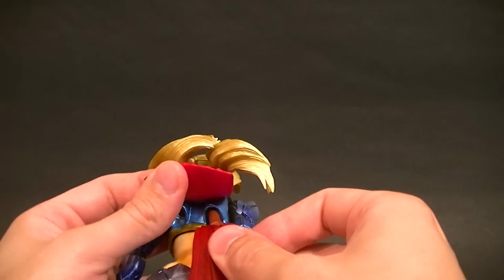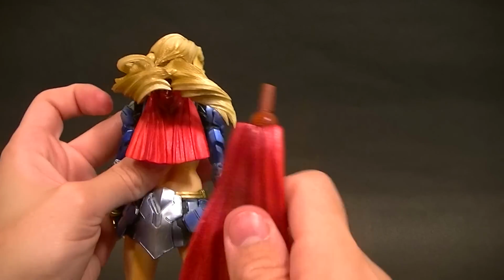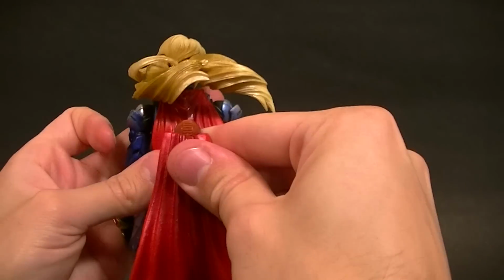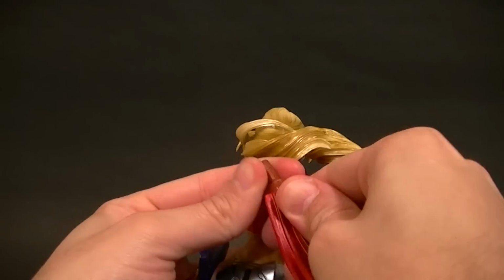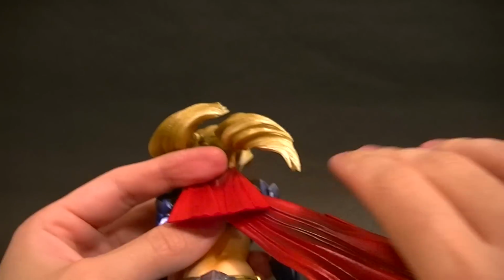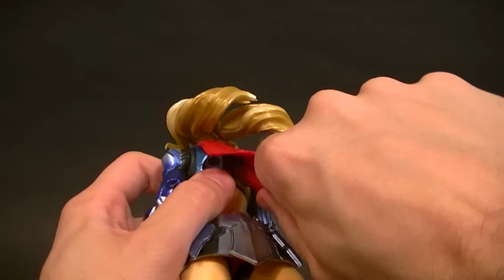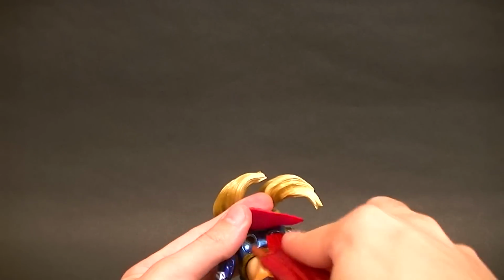And now let's talk about how they look when they're on the figure. Since you have to peg them in upward like this instead of going in that way, you can't rotate them. Normally you can rotate them around like this because this peg goes in this way, so you can spin the cape around. Since they go in upward, you have to rotate the whole peg around, which is almost impossible to do while it's on the figure. So you have to rotate the peg around and then rotate the cape if you want it to stick out to the side, which isn't that big of a deal since it can be done, but it makes it a lot harder to lift the cape back and rotate it at the same time if you want to pose it that way.